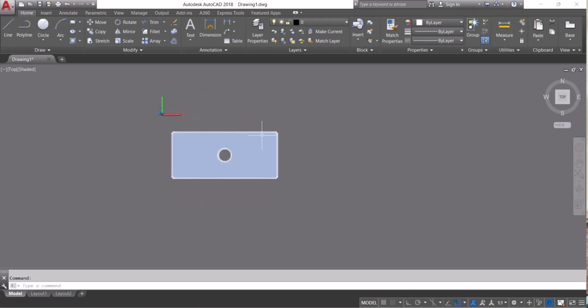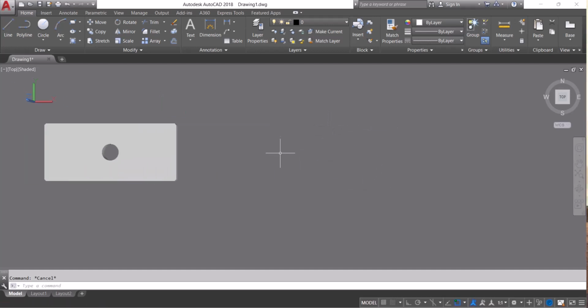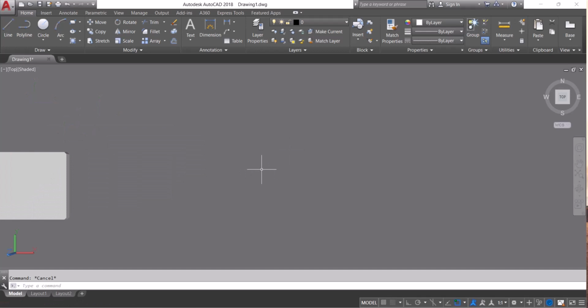You can use the extrude command only when your cycle is a closed cycle. Let's say we will take another example.